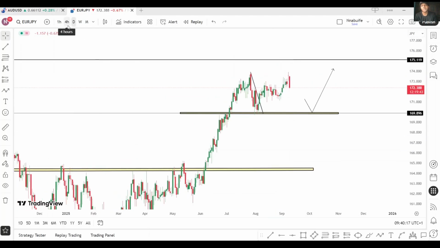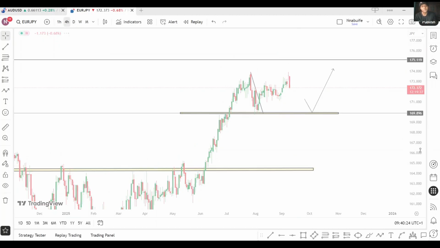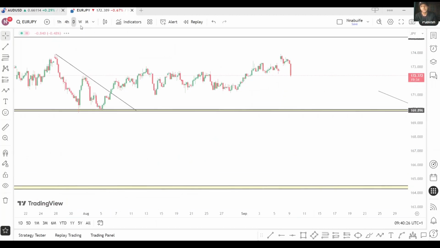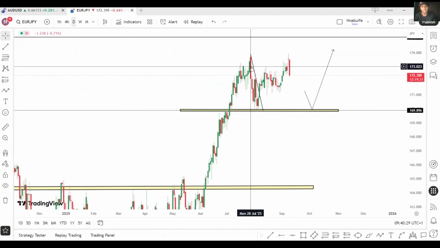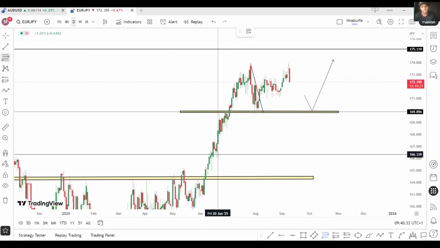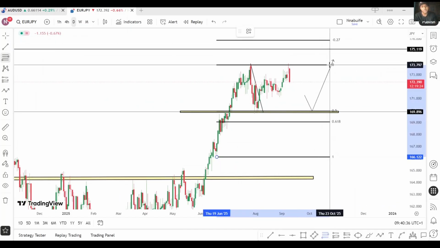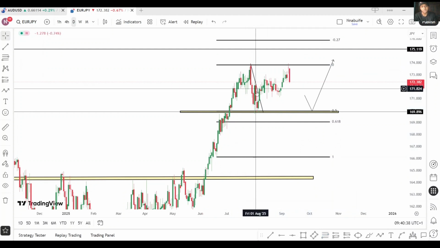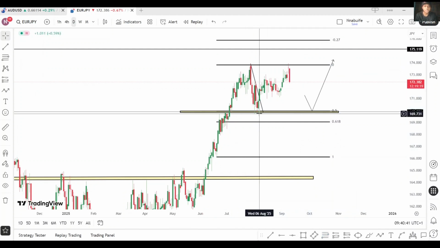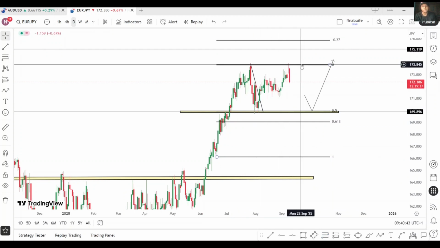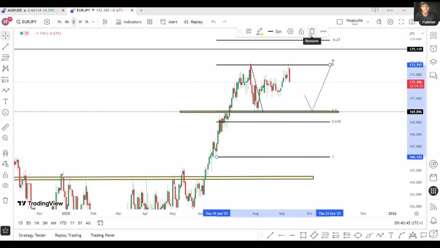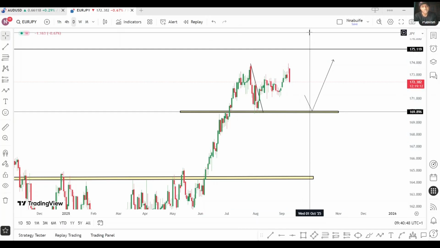So this setup was actually in my previous video, so you can feel free to watch it. Price was actually at this point right here. Then I said that I will be waiting for a pullback into support. If I swing my Fibonacci from swing low to swing high, I'll be waiting for a pullback into support Fibonacci and draw my CTL to buy to the upside. And that was the analysis for Euro JPY. And price actually did that, but it didn't follow my entry criteria.